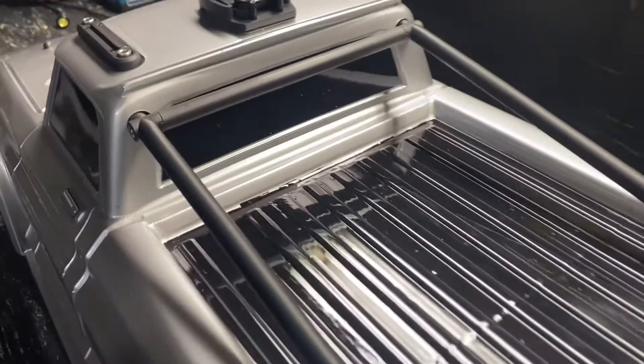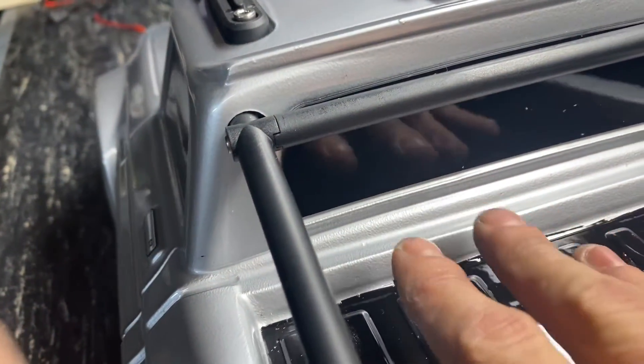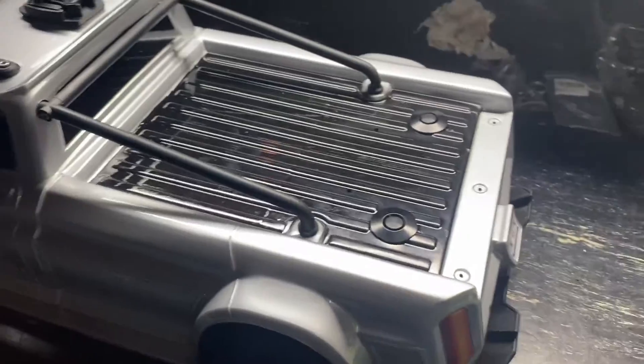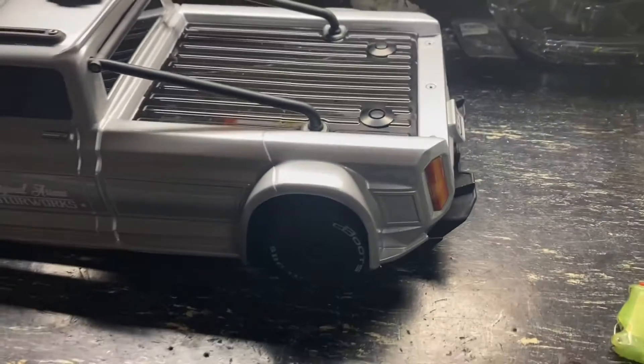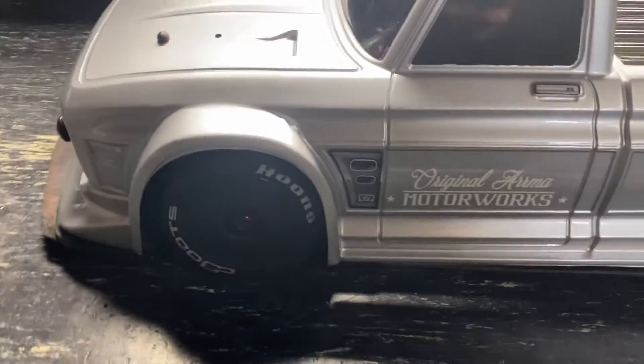I know y'all lookin' and sayin' shit, Frank, you're gettin' pretty good at this shit. That's right. Look at that, mirrored. Black tint. Yeah, you know you're lookin' at somethin' like, what the fuck is that, dude? What is that? I'll show ya. But yeah, dude, that thing's sick, dude.